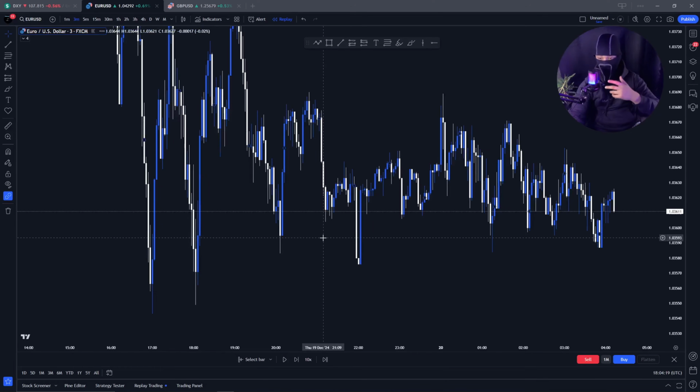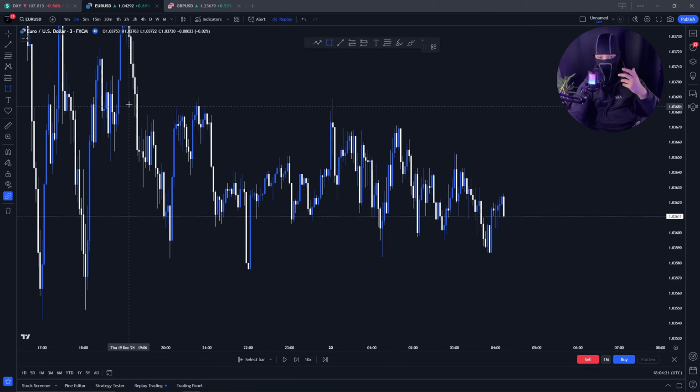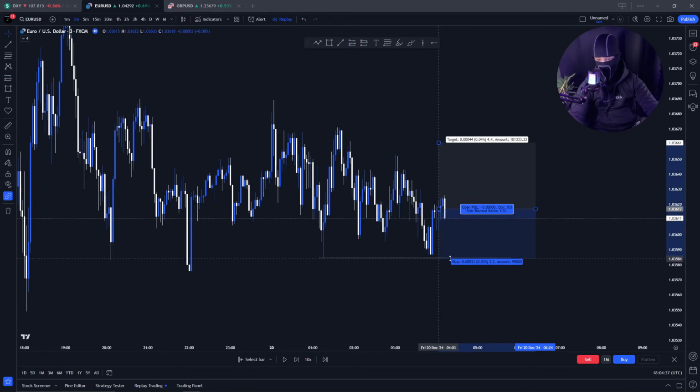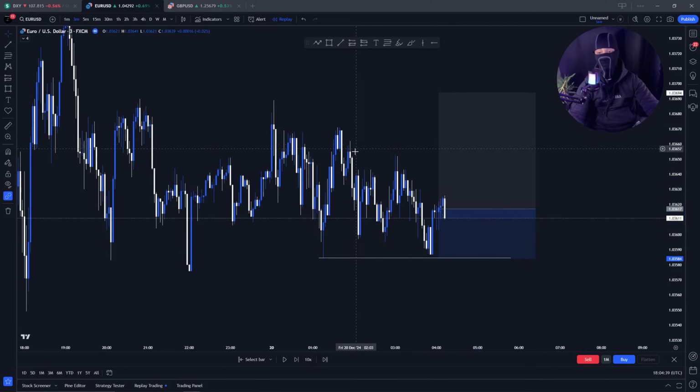Does that make sense? Now going back to the first episode, what did I tell you guys? To never ever trade accumulation. Why? Because this is the market generating liquidity. Another thing as well, don't ever have your stop losses on equal lows. You guys can see here, these are relatively equal lows in the market. If I was to try just buy here and put my stop loss on these lows, why shouldn't I have it there? It's because this is a clean draw for the market. The market wants to take it.